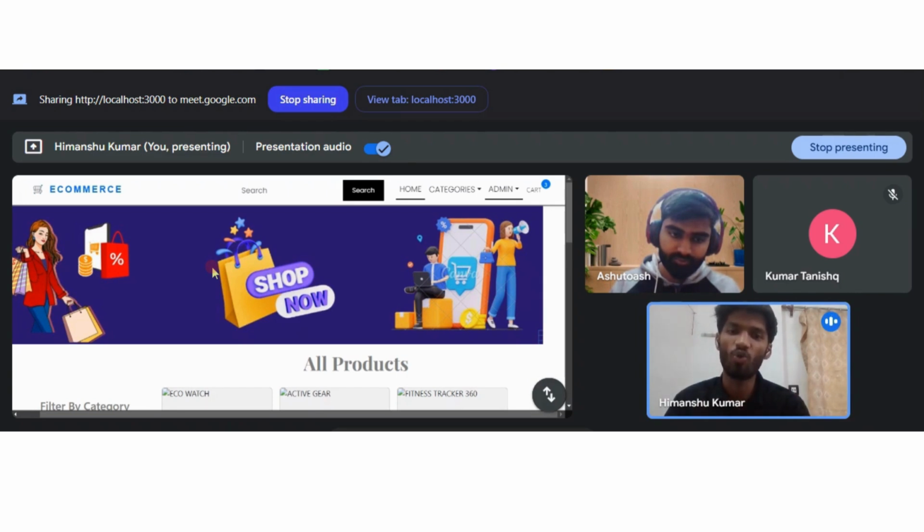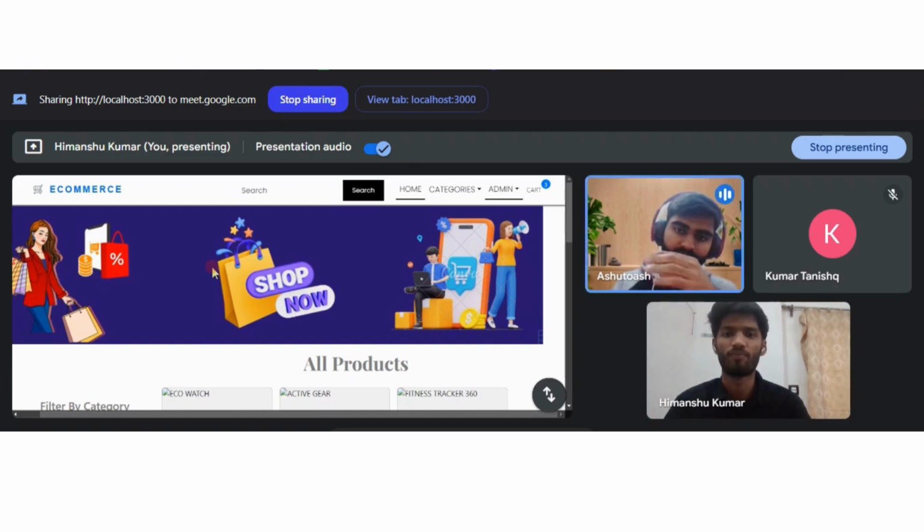Only users with the value of 1 are able to see the admin part, and all the other users with the value of 0 are in the user part. If you log in with the email and password which have the value 1, then you can enter through the admin part.